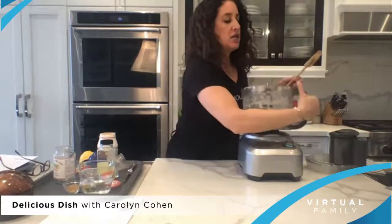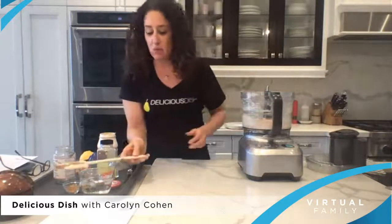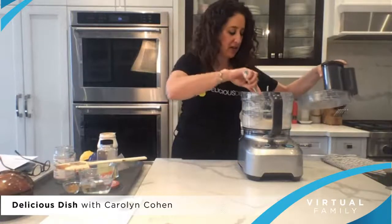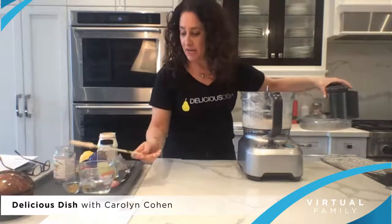Coming. All right, so that's what it looks like so far. So the consistency is starting to look better. It's still way too thick and way too chunky, okay? But actually what we'll do now also is we'll give it a little taste. Never lick a knife. So that to me is perfectly lemony.